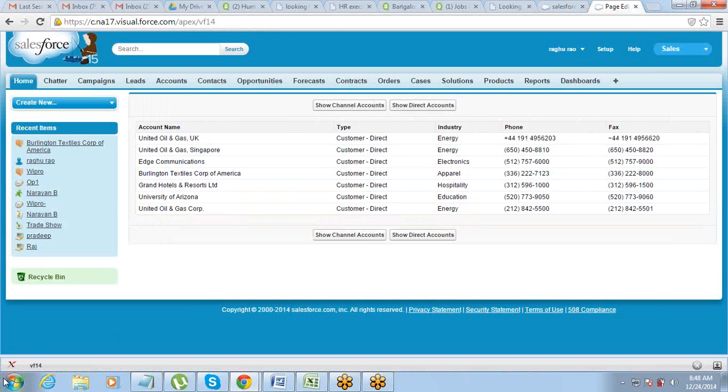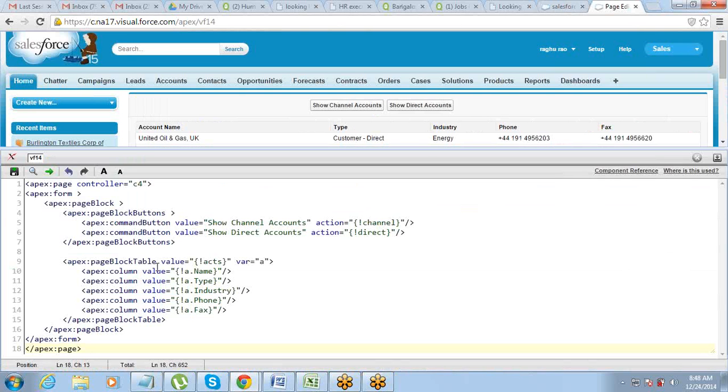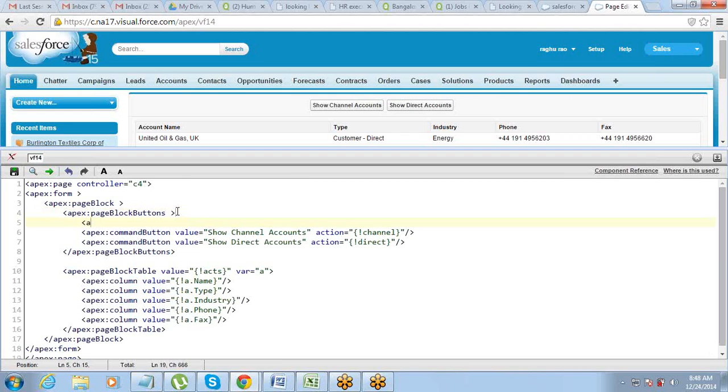Now you can come here and have one more button. Let me make it a link. Link and button are the same thing, right? Just that one looks like a link and that looks like a button.